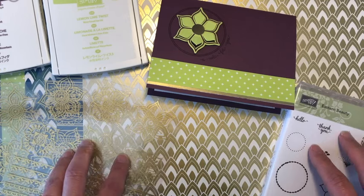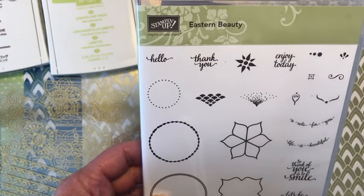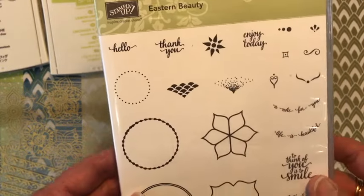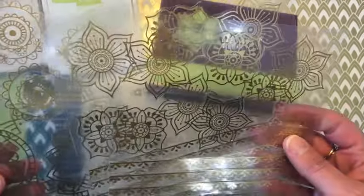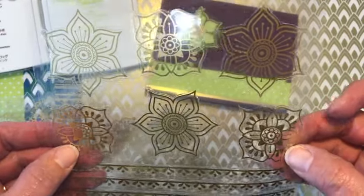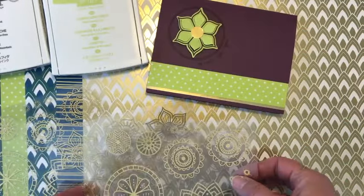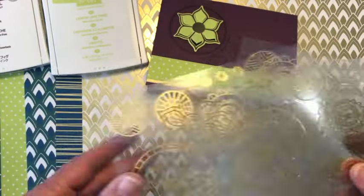Getting back to this suite — every time I look at it, when it first came out for us demonstrators, I couldn't remember the name of it. Not that it's difficult — it's Eastern Palace — but I just kept calling it the Caitlin Stamp Set or the Caitlin Suite. So again, this is the stamp set, 21 pieces. I'm going to show you these stickers. There are two sheets of each design — some border pieces and flowers, and then the other sheet has some circles, like medallion type, and then these little tiny ones that go in the centers. You get two of each of those designs, so that's four total sticker sheets.